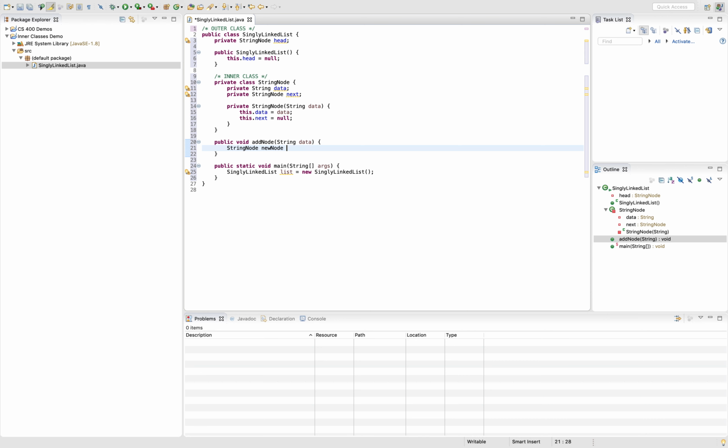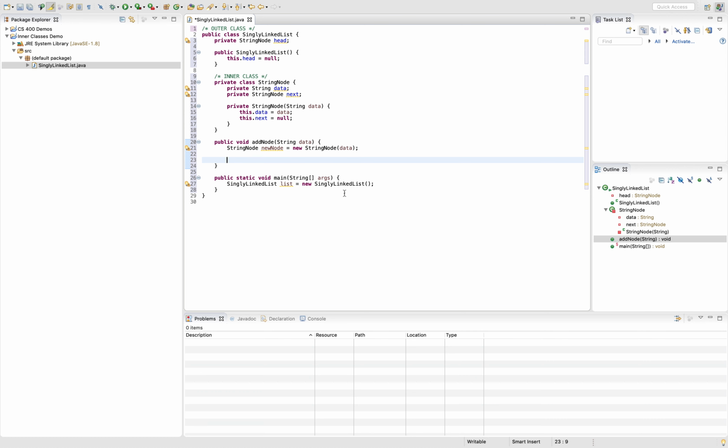I'm creating a new StringNode called newNode, and I'm calling the constructor of StringNode with the same parameter that will be passed into this addNode method. And then let's actually add the node in once it's all created.